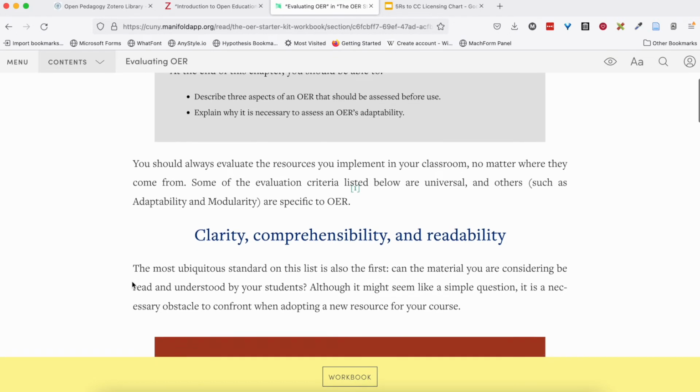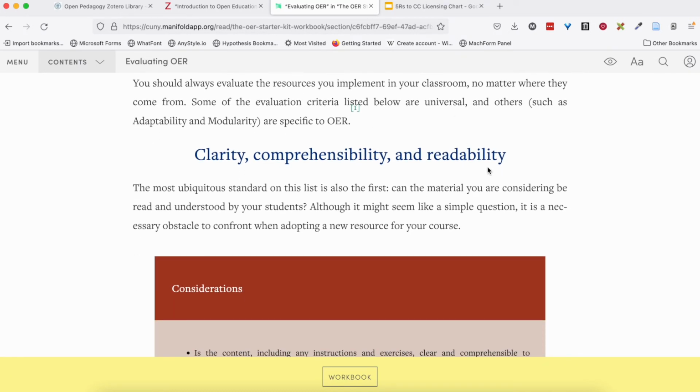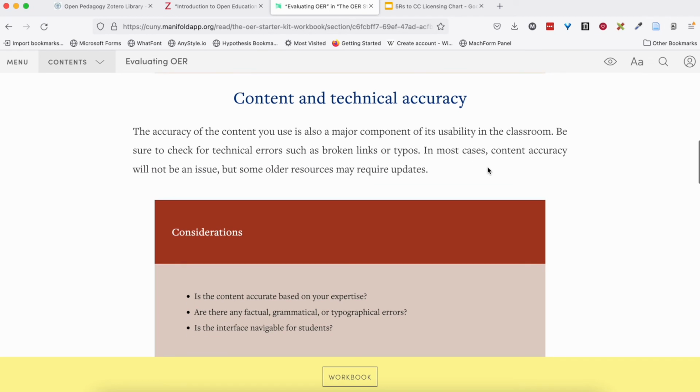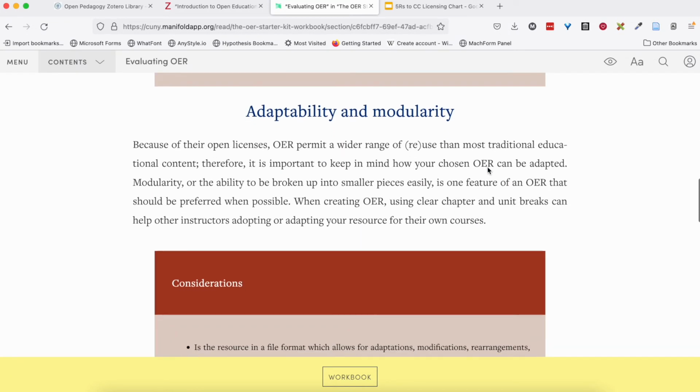I'm not going to go into depth on this, but pay attention, remembering, of course, that open resources, like any publication, can have varying levels of quality. You may find that clarity is not perfect, can be improved. It may not be as easy for your students to comprehend the explanation of something given in the resource you found. And it might be hard, actually, in the way it's formatted, for it to be easily read. So think about clarity, comprehensibility, and readability. Think about whether the content is accurate. Is it up to your standards, or is that going to take it out of the running as far as you're concerned?